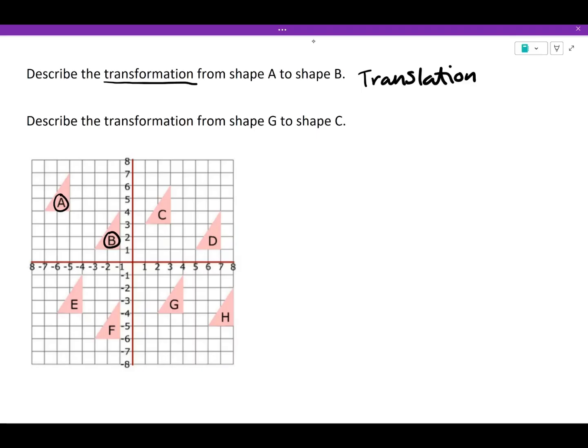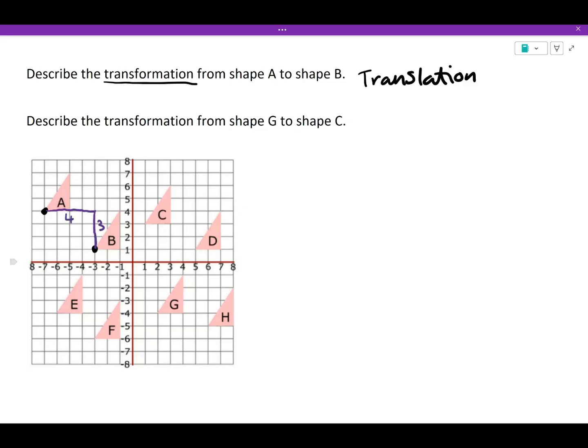To do this, we're going to take 2 corresponding vertices of the shapes. So for shape A, I'm going to consider this vertex down here, and then the corresponding vertex will be this one here. Essentially the same vertex on the other shape. Now let's figure out how I get from A to B. Well, I'd have to go 4 to the right, and then I'd have to go 3 down. So 4 to the right and 3 down.